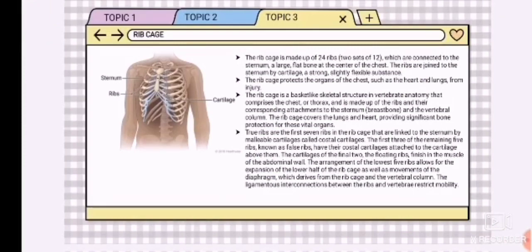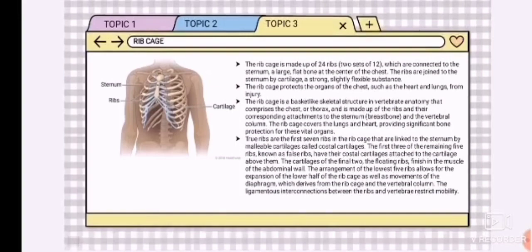In our body, the framework of the chest is called the thoracic cage, or in common terminology, the rib cage. Its design functions to protect vital organs such as our heart and lungs, and also provides points of attachment for many muscles. The thoracic cage is comprised of 3 main parts: the sternum, ribs, and the thoracic vertebrae.